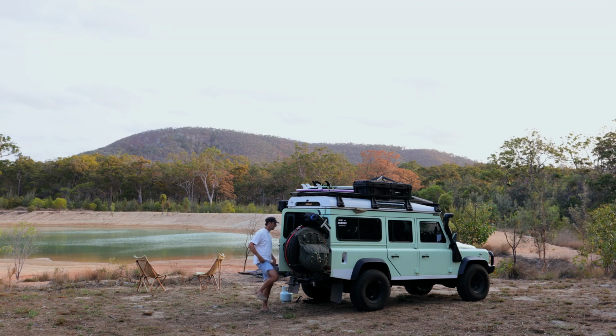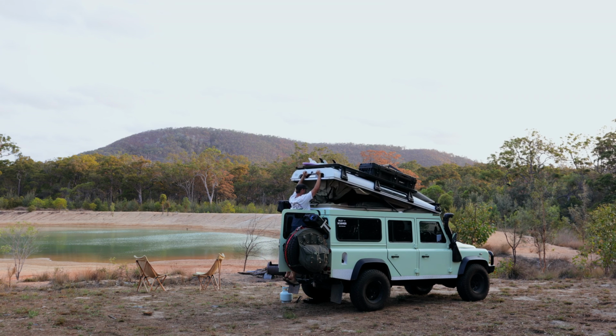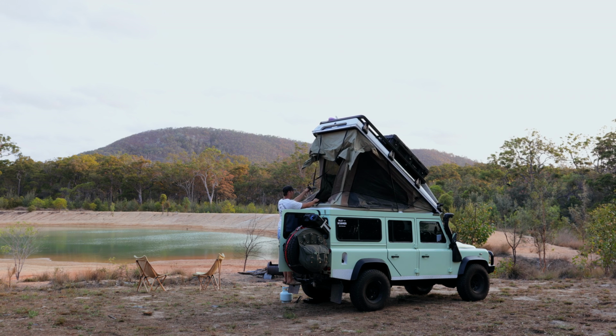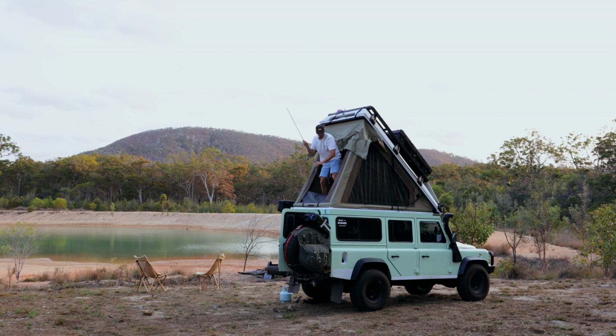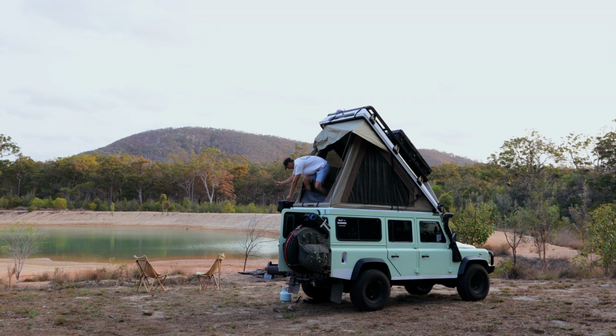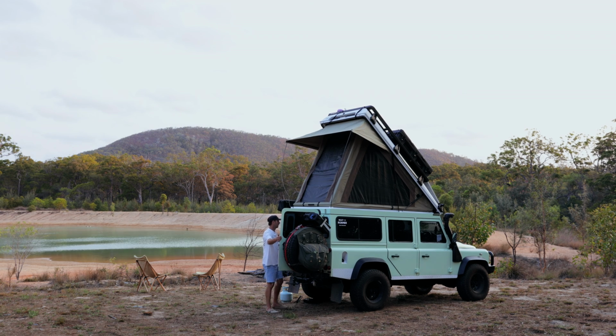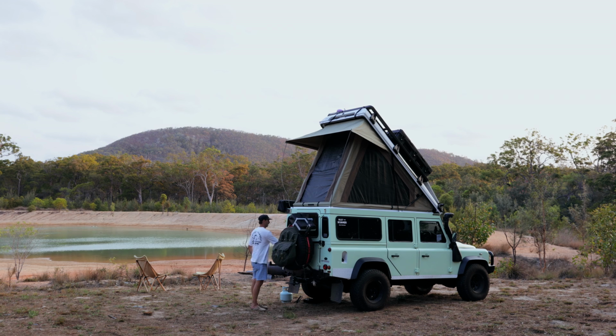There's a lot of options on the market, whether it's a roof conversion or a rooftop tent, but the amazing thing about the roof conversion is it goes up in about 30 seconds. It takes no time at all. Even if it's raining, you know that you're going to be super dry really quickly. We also love that it's all internal. There's no ladder on the outside or anything like that, because we didn't want to be restricted to getting inside and then we're in a small space. We just wanted a big open space inside, not worry about the weather outside because we didn't have to get out to go to bed.